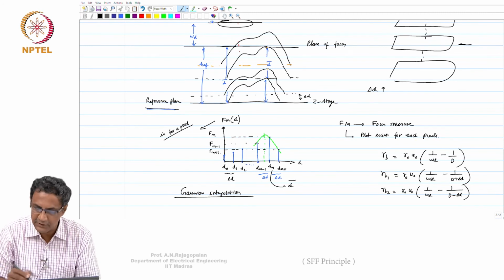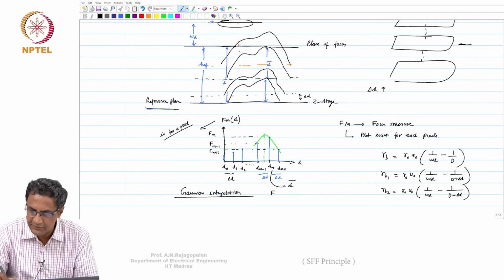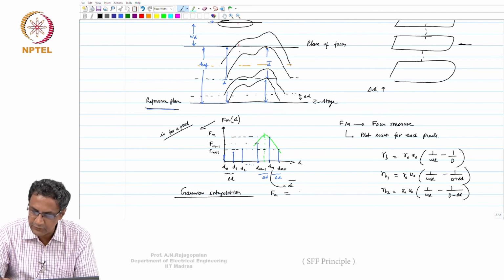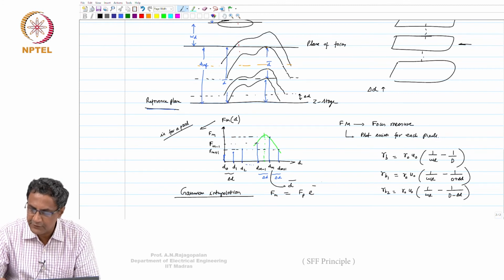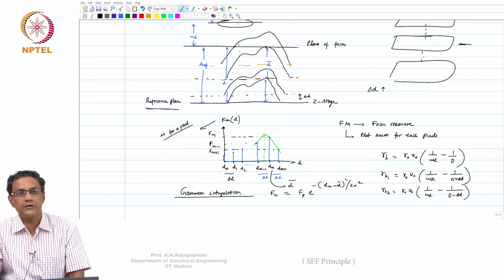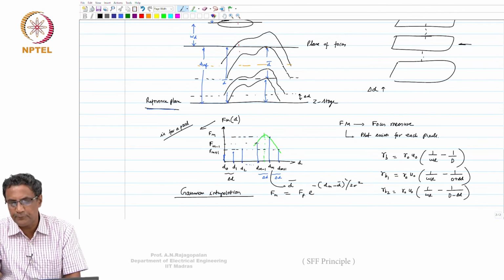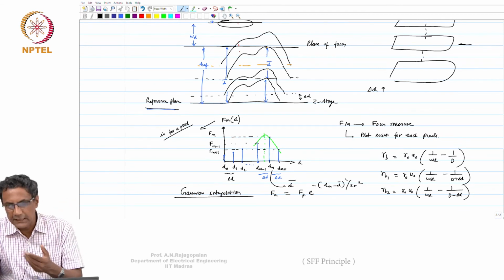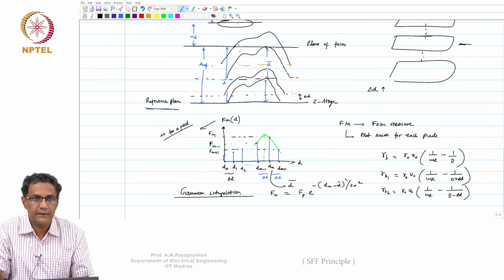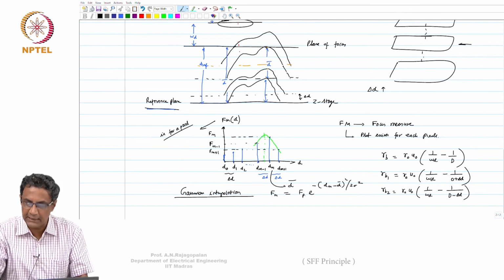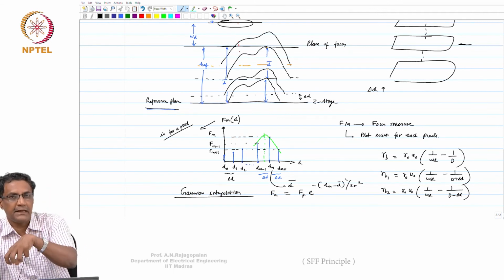Then in this Gaussian interpolation, he has actually 3 equations. FM on the one hand, he says, is Fp, something that is not known, because he is trying to do a Gaussian fitting, e raised to minus of dm minus d bar square by 2 sigma square. And he does not assume that this should integrate to 1. So this Fp need not be 1 by root 2 pi sigma. He allows it to be free. So really the area will be 1 by root 2 pi sigma times Fp. So Fp is independent of sigma, some peak that you get there. It is not a Gaussian that is constrained to have an area 1.